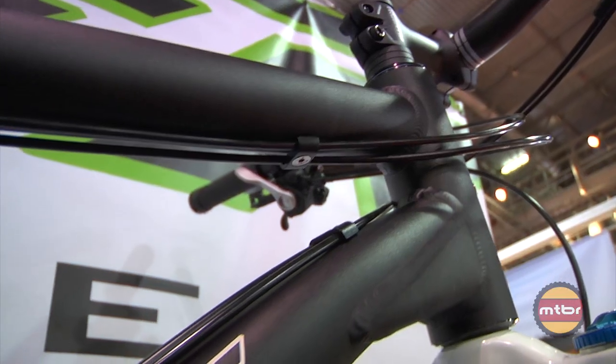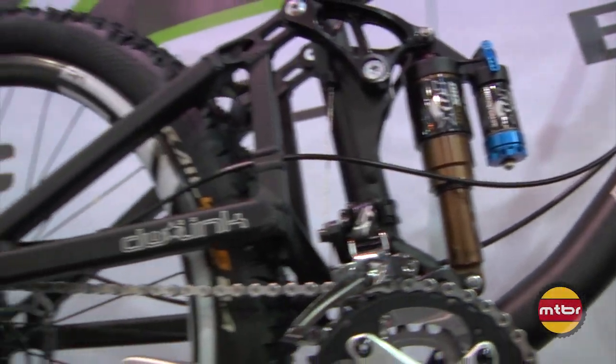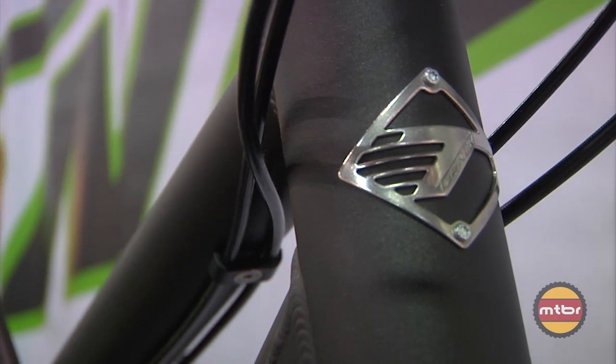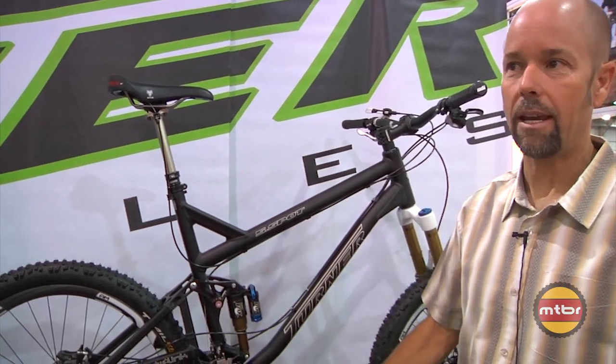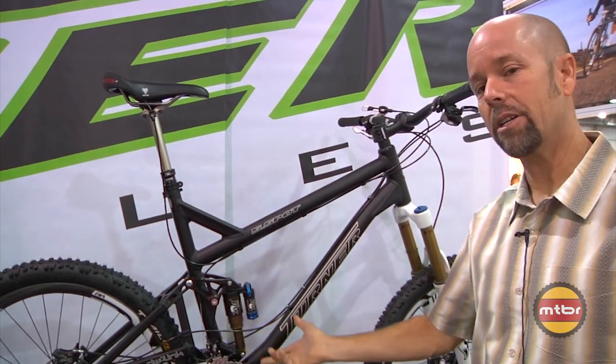Didn't really need to change it. This is where the market's at right now — nobody's doing anything better than this. The bike is solid. We've had some requests for a little more oil capacity for the harder riders and longer downhill runs, so we offer the DHX Air or the Monarch Plus, in addition to the inline shocks like the Monarch or the CTD shock from Fox, both with and without Kashima coating.